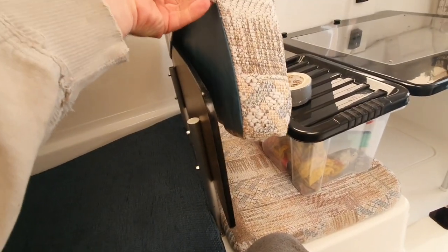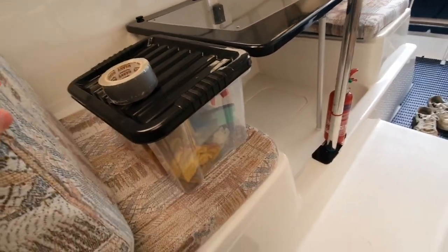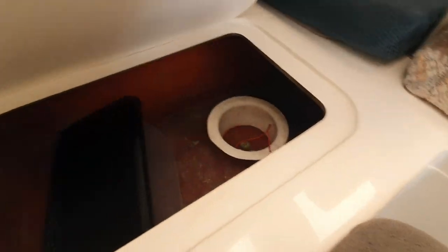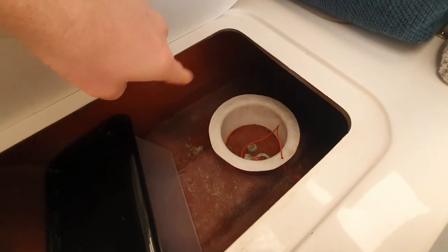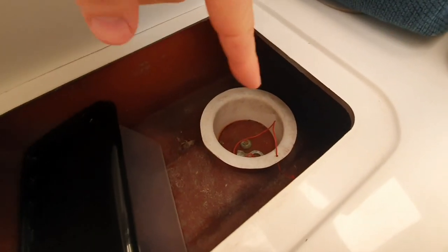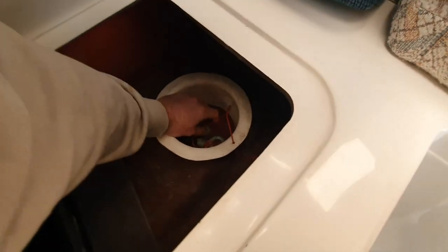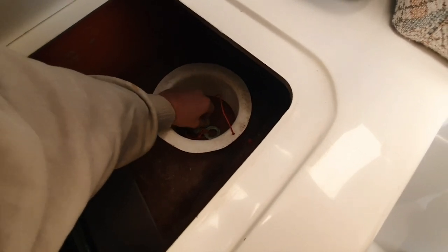These cushions come off like this. Lift up, and so you can take them out, wash them, or use them for the double bed there, as I'll come on to in a second. So under this hatch here, I've got a little bit of storage there. That's where the foam flotation's in. This bit here is to let the air in and out for the water ballast system, like that.